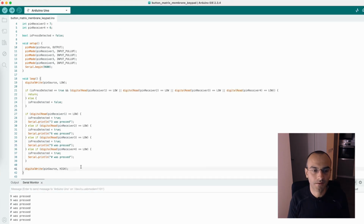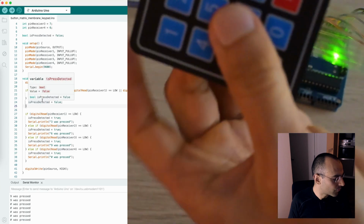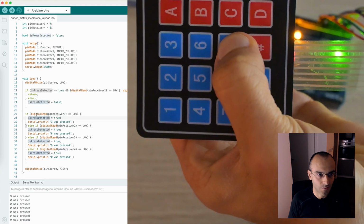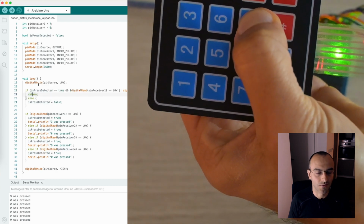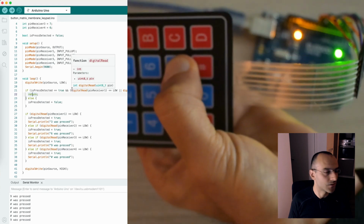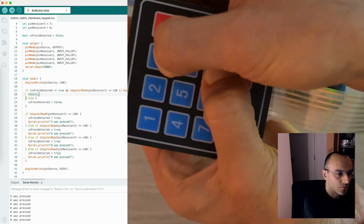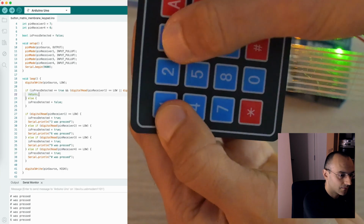One thing that you might notice is that the final write for the source is a high signal. This is so that we can also go through all the other columns and check them independently without having the interference from this column. And apart from that, we also have this guard here, which is for is press detected, so that when we press this button, or one of these buttons, and we also have this flag set as true, because this would be set as true when they are pressed, we don't have anything else happening. So it just blocks and returns on the loop. So you'll see that even though I'm pressing this button, nothing is happening because it's just returning here. And I could press another button and it wouldn't do anything. But once I release all of them and then press again, then it just starts working again.